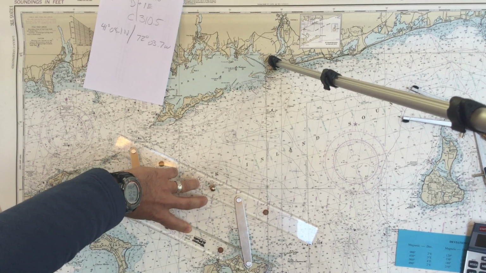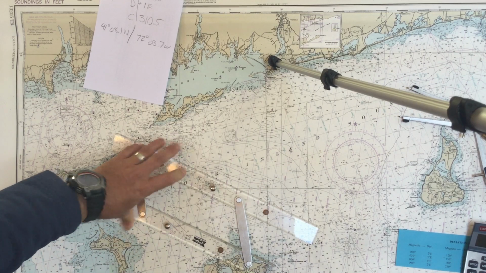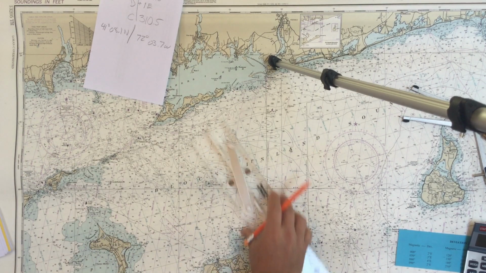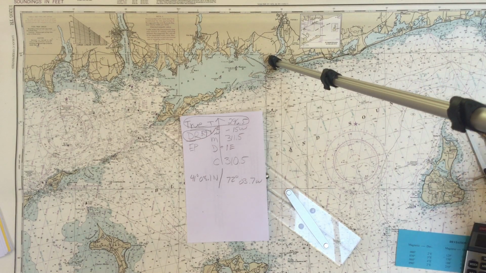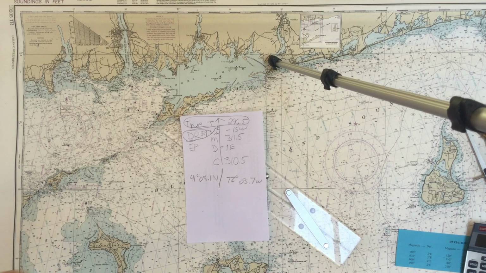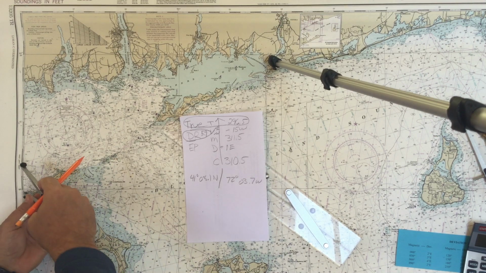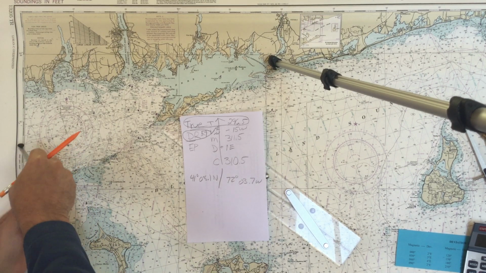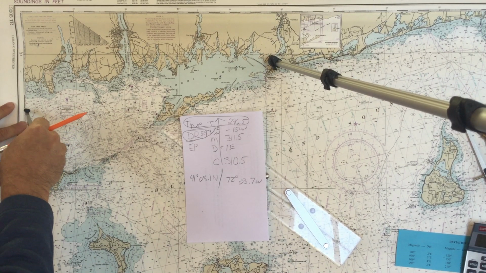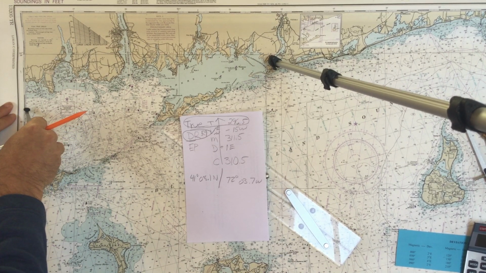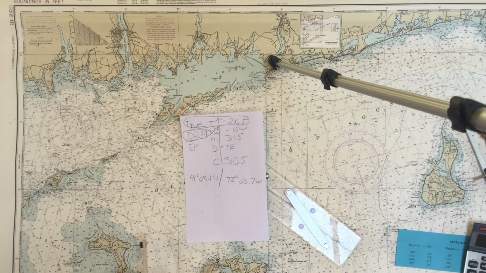Okay, and drawing a line, 296. Now I've got to mark my DR where I would be given the time that I was out there. So I'm going 5.9 knots for 1 hour. So I'm going to find 5.9. Okay, should be easy to do. 5.9 is right there. Okay, always double check yourself. Yep, there's 5, there's 0.9. Okay, take your time, go slowly.